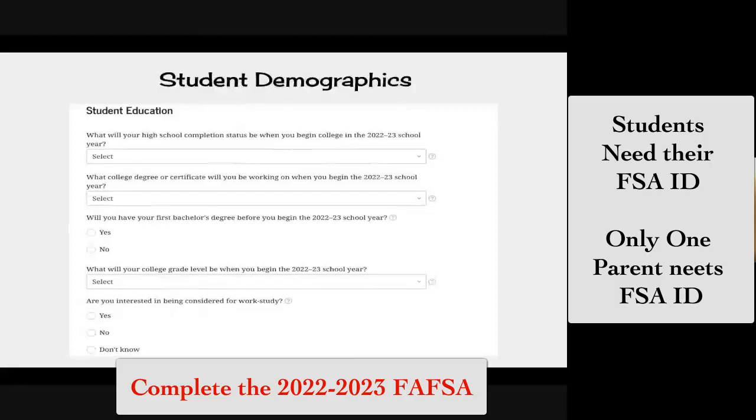Continuing in the student demographics, it's going to be student education. What will be your high school completion status when you begin college in the 22-23 school year? Everyone is going to be a first-time freshman, regardless of how much AP credit or dual enrollment or concurrent enrollment credit you have earned.